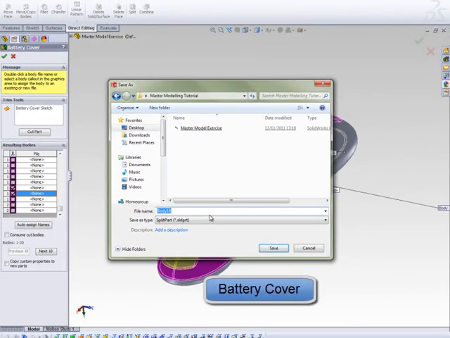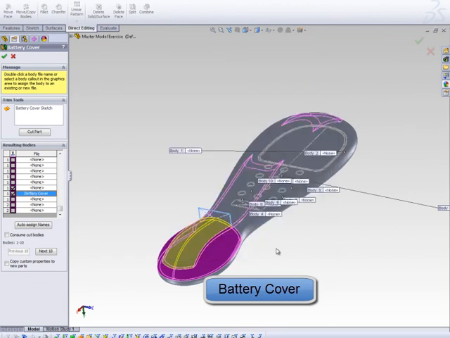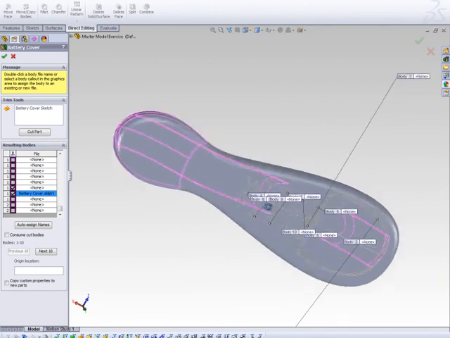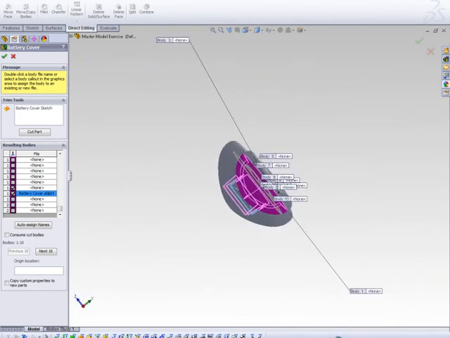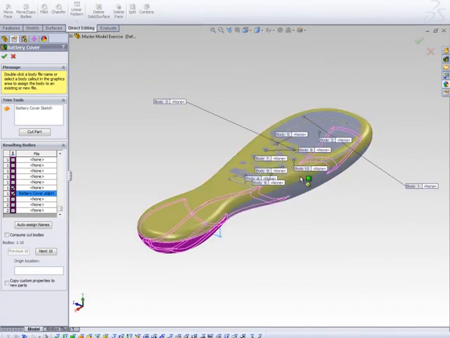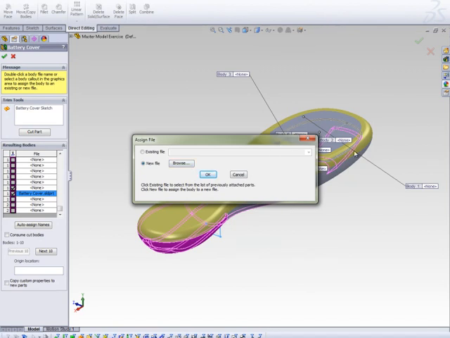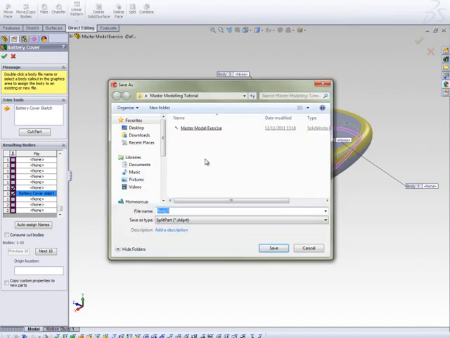I'll call this battery cover and save that. While we're in here, I can also name some of the components on the top side. So, body 3, which is the top cover, browse, and I'll save that and call it top cover.